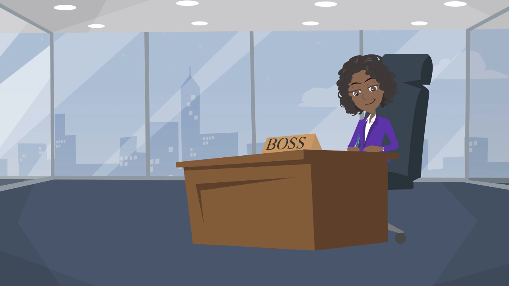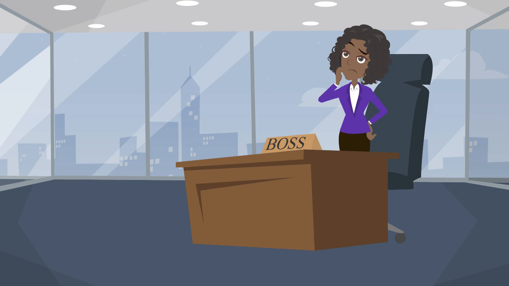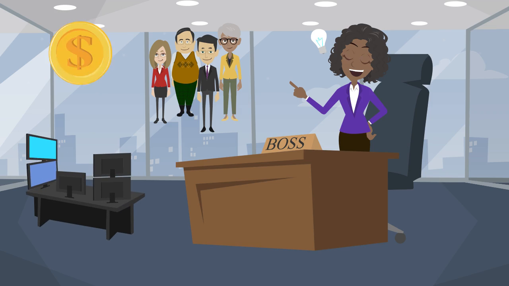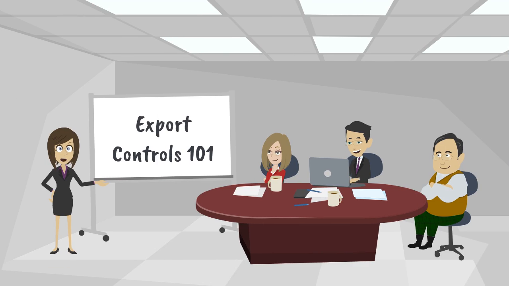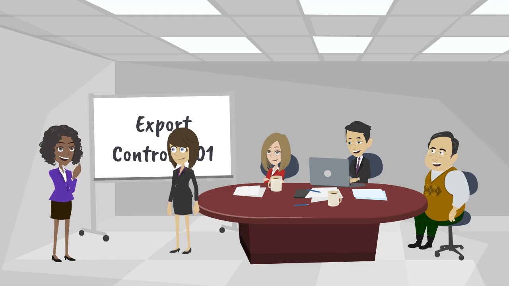Management can demonstrate its support for compliance by having all employees read and sign a management commitment statement annually. Management should provide sufficient resources to include the budget, staffing, and the tools necessary to run an effective compliance program. Management needs to support training for all employees and maintain active involvement, and remember that compliance is a process driven from the top.